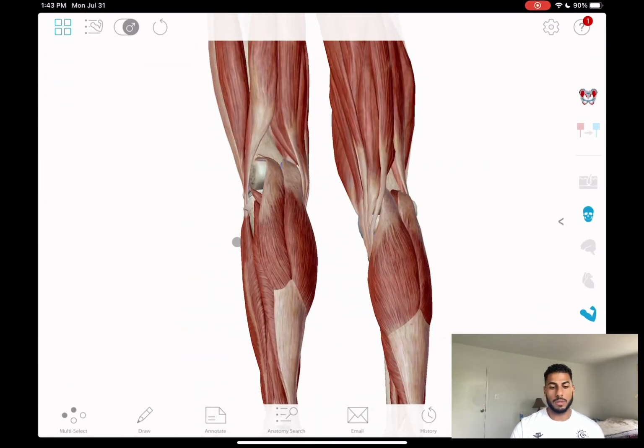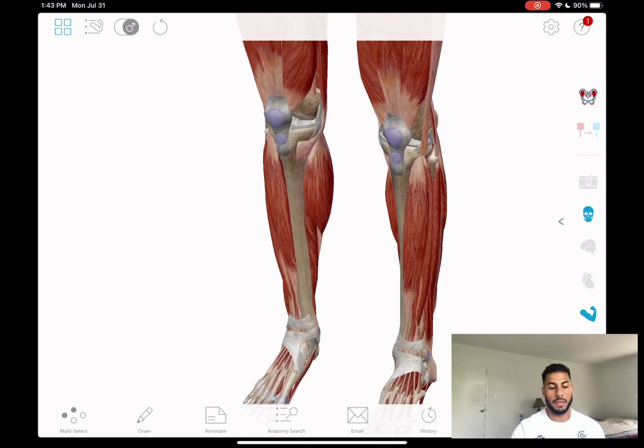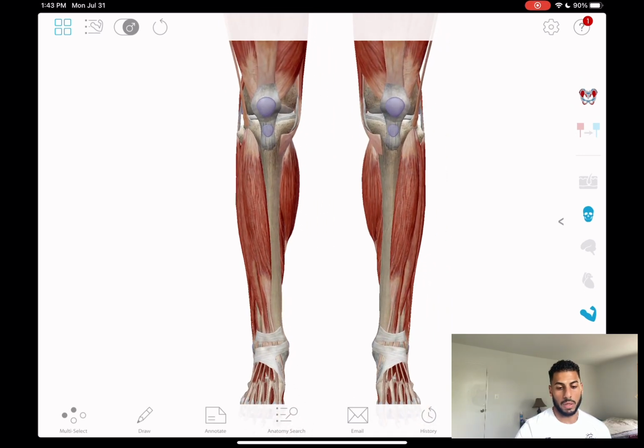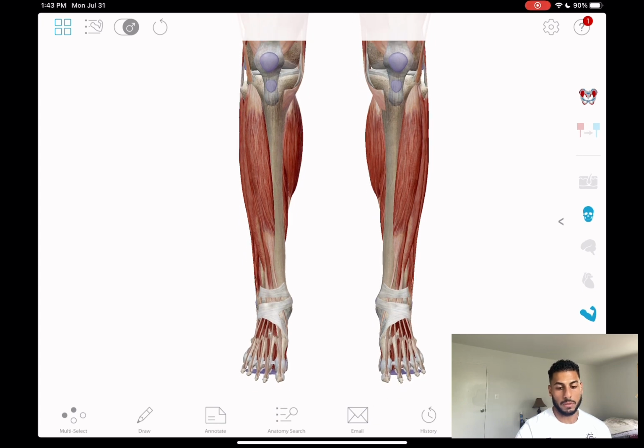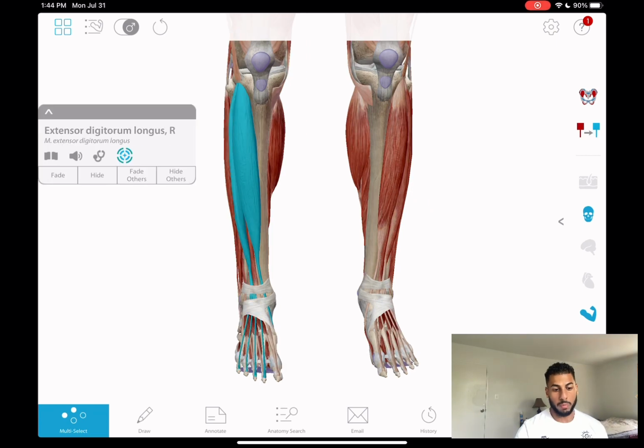All right, so today I'm going to discuss with you the muscles of the lower leg. It's best to separate the muscles of the lower leg into compartments. So we have the anterior compartment, which is composed of the tibialis anterior, extensor hallucis longus, and the extensor digitorum longus. This is the anterior compartment.